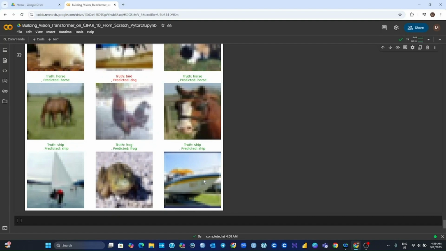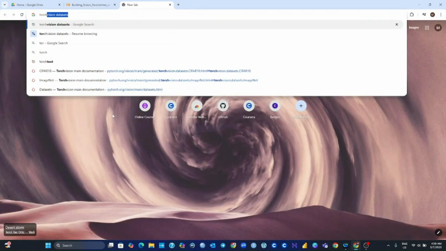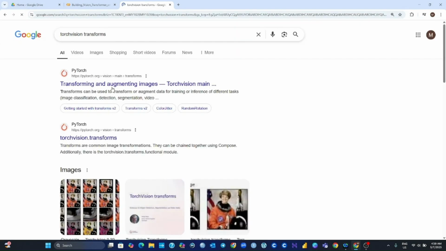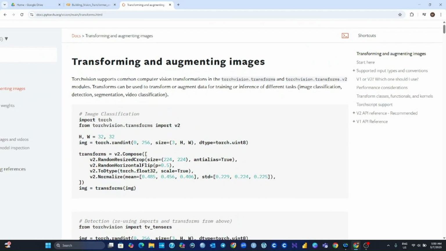Now we can apply some data augmentation techniques to get better results. If you search here torchvision transforms, you will get full documentation on transforming images using PyTorch. So, transforming and augmenting images. Torchvision supports common computer vision transformations in torchvision.transforms and torchvision.transforms.v2.